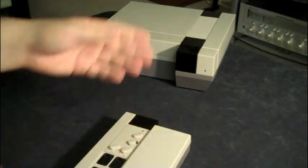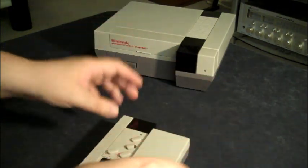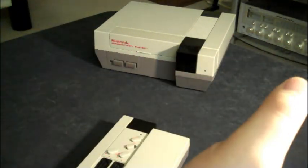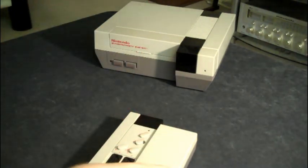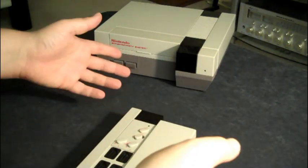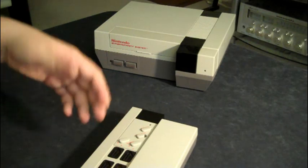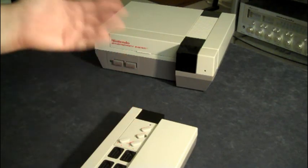Now, I can kind of see where they were going with the wireless factor on this thing. In 1989, it might have just been a, hey, look what we can do, we're so high-tech. But at the same time, if you had your NES in an entertainment system shelf, and maybe you had a big TV, big living room, your couch is pretty far away from your TV, then it kind of made sense, because you'd leave the NES in the entertainment system, you'd have this on your coffee table with your four friends plugged into it. They're closer to the couch, it gives you that extra distance that you need, and at the same time, you don't have four controller wires running to the NES, which would be very likely that someone might trip over one of those four cables and knock the NES off.